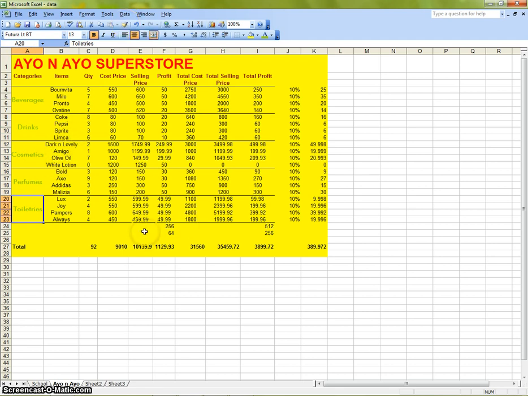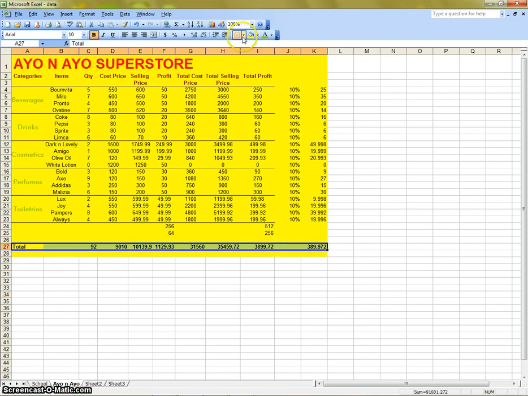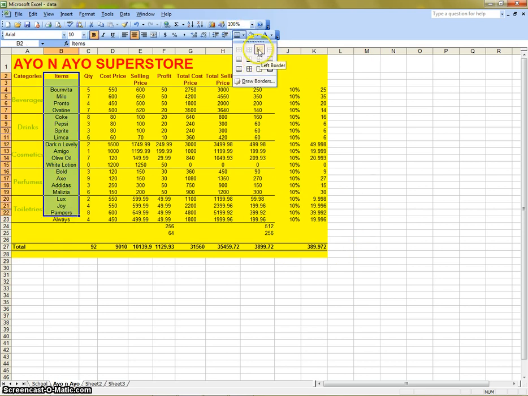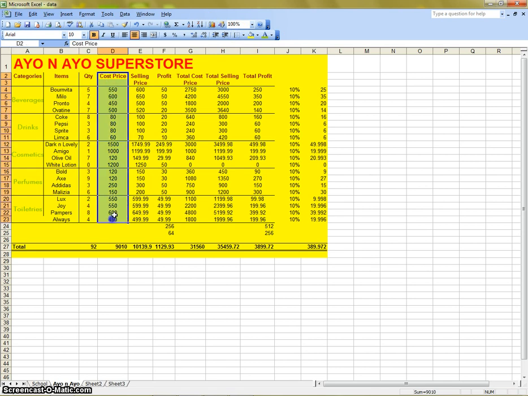Now another thing we will do is, for example, if I want to make this total stand out, for example, I want the total to be underlined, like when you underline it on top and put a double bottom border at the bottom like this. So that gives you more like this is a total line. Now you can actually use your border line around this using any of this border. But it will actually take you time trying to put the border across your text.